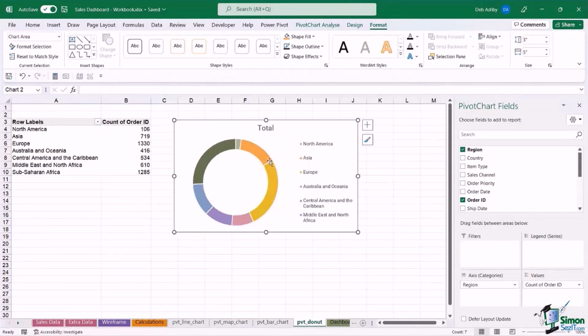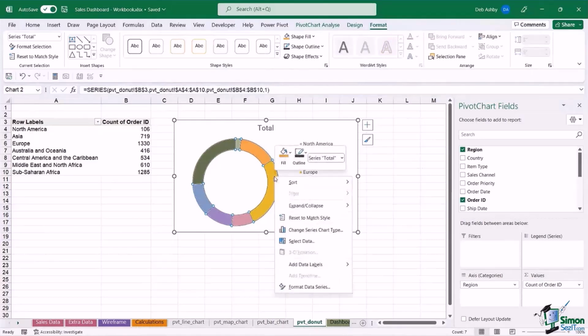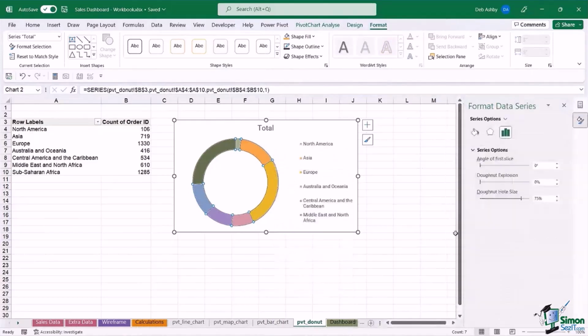What I am going to do is apply a little bit of formatting to this donut. This hole in the middle of the donut is way too big. So let's select it, right click, format data series, and we can change the donut hole size. So I'm going to drag this down, and you can make this as big or as small as you want. And what I see a lot of people do if they have something like this is they might add something like an icon in the middle there just to give it a little bit more visual interest.